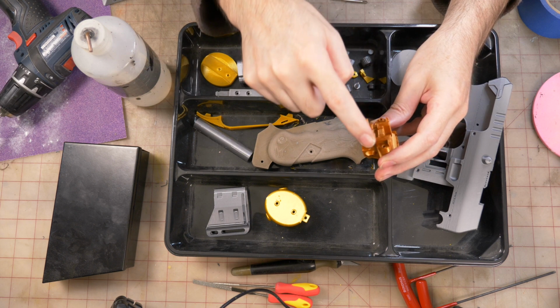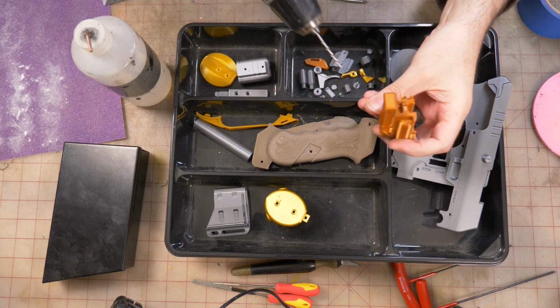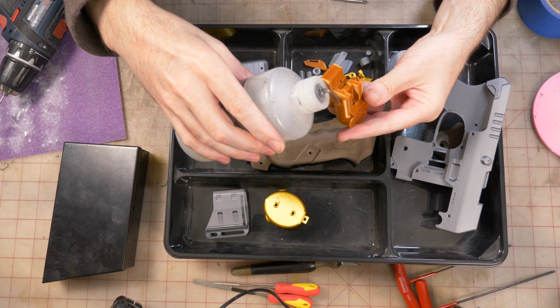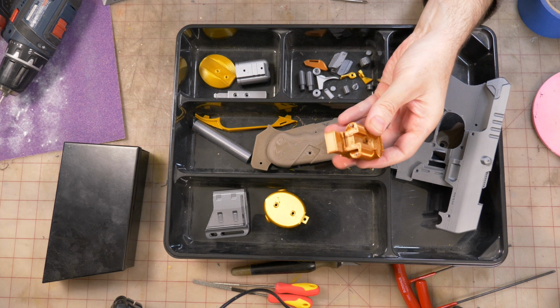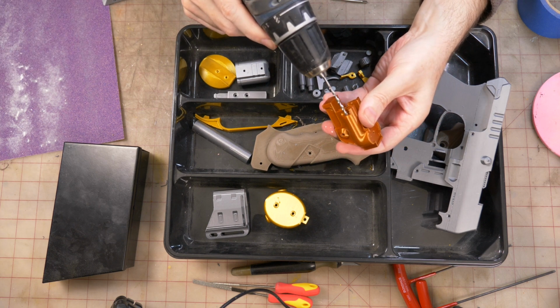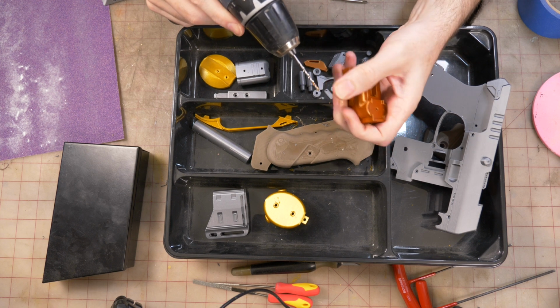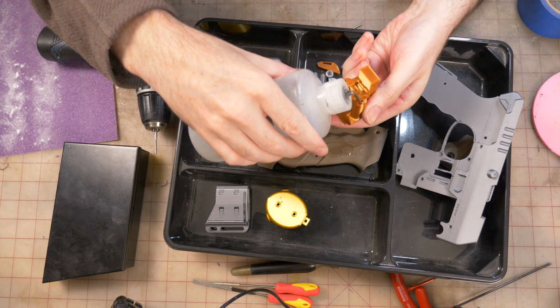Now you want to be careful drilling and tapping these holes here. There isn't a lot of material around them, so it's easy for it to get too warm from the drill bit. This is why having lubrication helps. Keep it cool and keep it moving. So you just want to take it nice and slow. Make sure you get that cleared out to the right diameter. Gonna add a little more water for tapping.